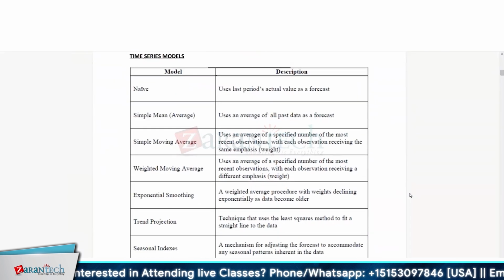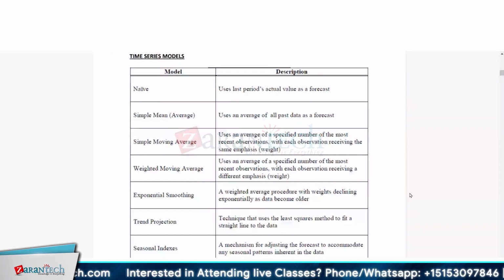Okay, so I'll just go down a little bit, just at the high level. We don't need to try and mug up the definitions for all this, but at a broader level concept, we need to understand how these particular forecasting models work, because the system has everything already fed in as a part of master data. So we just need to understand how this functionality works. We don't need to know the background statistics behind this, or the different formulas on which this particular model works. It's all already taken care of by the system.